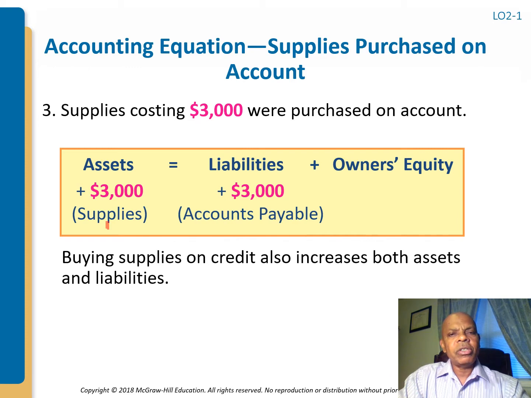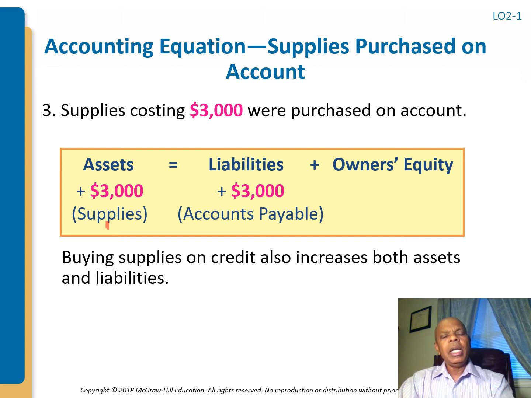Again, the assets increase. Now remember, the supplies is not an inventory. Supplies are just to use in the office building. Okay, the paper, pens, and all kind of stuff. They spend $3,000. At the same time, remember, you're not going to use everything at once. You buy $3,000 worth of supplies, you might use it for maybe months or years. So that's why we're putting it into asset. That's like prepaid kind of thing, right? We get into that later.